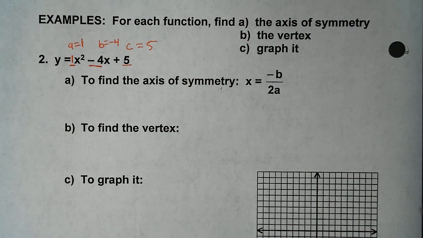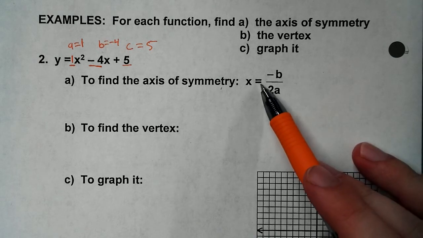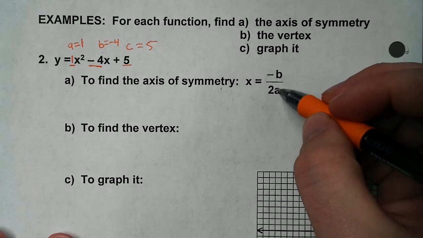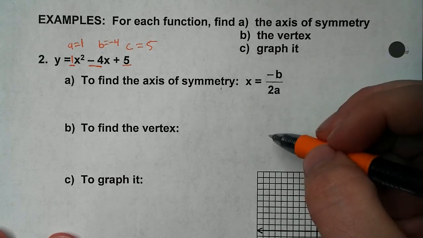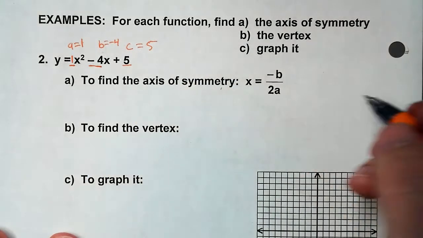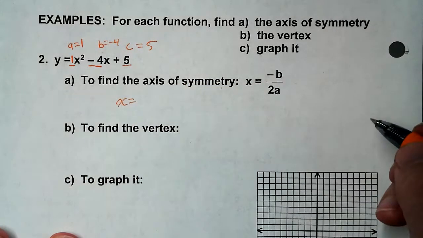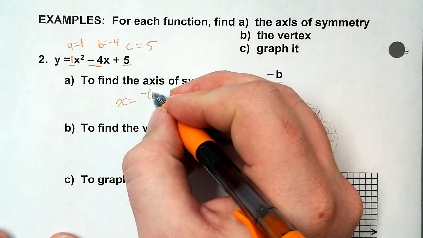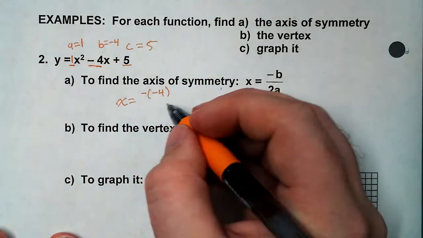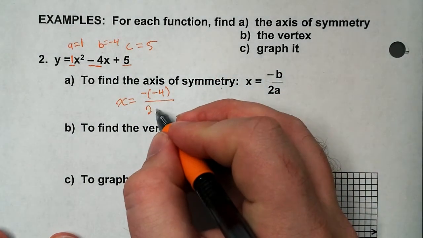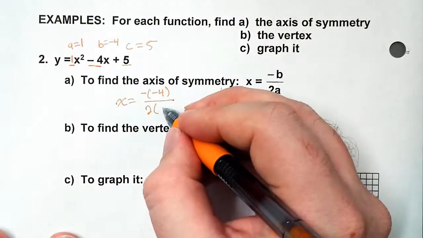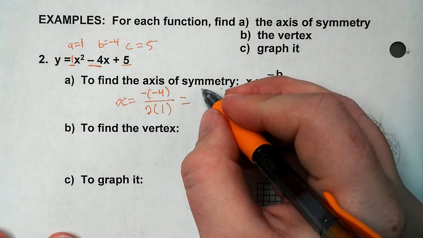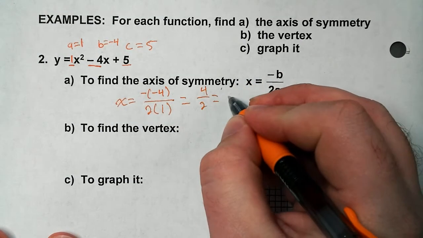So, to find the axis of symmetry, we're just plugging in negative b over 2a, and that will give us the line it goes through. So, now let's plug it in. X will equal negative b, now b was already negative, so we get two negatives, over 2 times a. 2 times, and our a value this time was 1. Well, negative times negative is a positive, so it's positive 4 divided by 2, which is just 2.